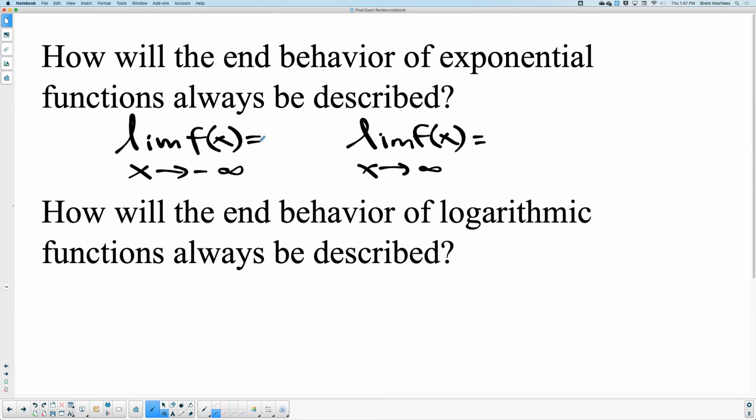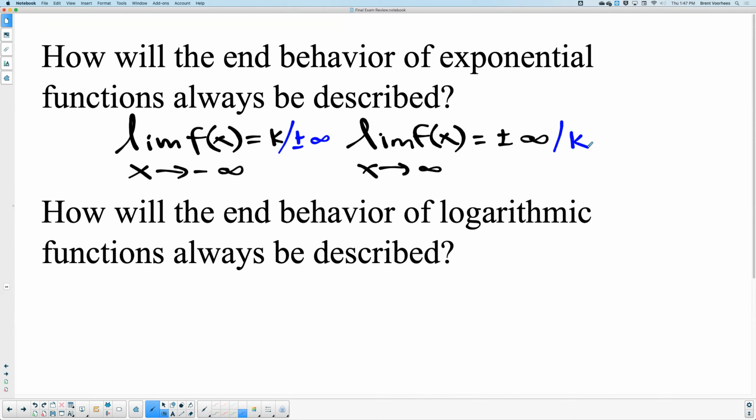What will be true of the y's though? One is going to be a constant, one's going to be infinity. We don't know which one it is. If the negative infinity has the constant, then the positive infinity would have a positive or negative infinity over there. It could be positive, it could be negative, depending on the problem. But what if this has the positive or negative infinity? Then in that case, this becomes the constant. So there's two situations. But either way, you'll have negative infinity and positive infinity.